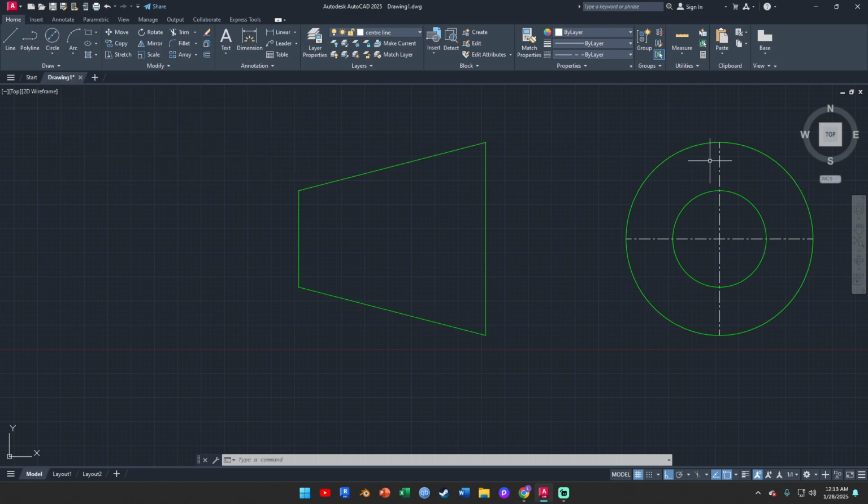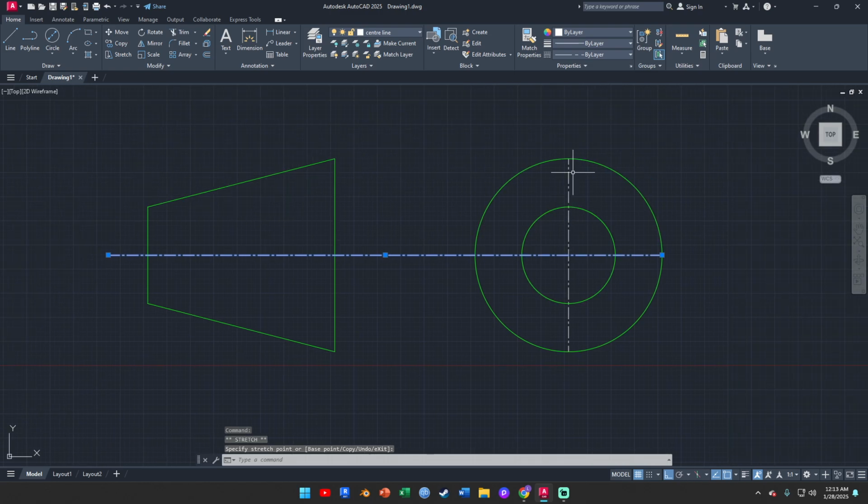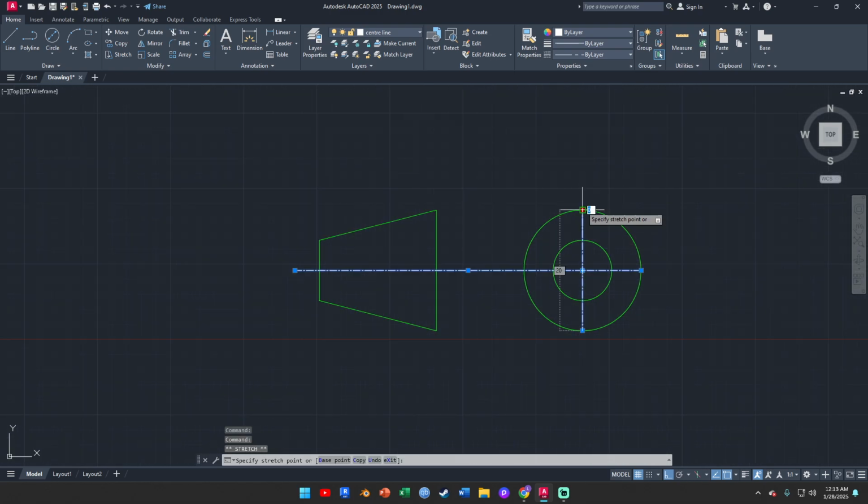So now you can see that the line type has changed to center. This is what the center line looks like, and we want the center line to go through the frustum. So we're just going to extend it out like that, and I'm just going to extend it a bit up here and here and here, and that's how you draw your projection symbol, right?